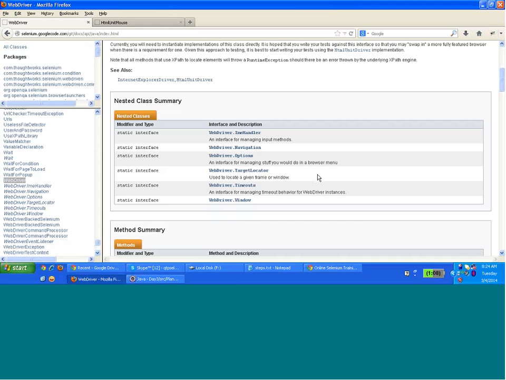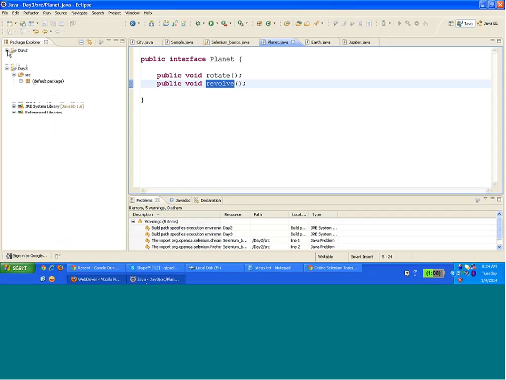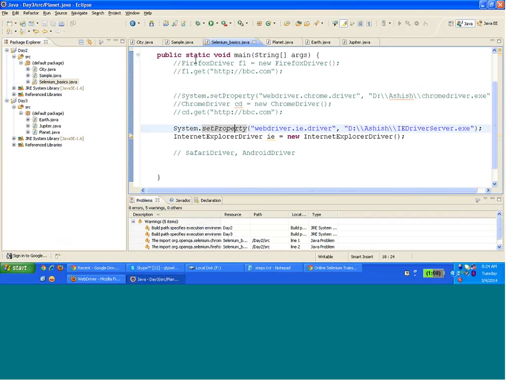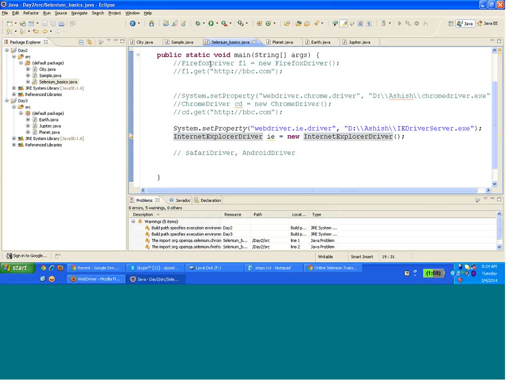So all my driver classes, which I had created yesterday, Firefox, Chrome, all of these classes, are implementing the same interface. Because of that, all of these classes will have the same set of functions.